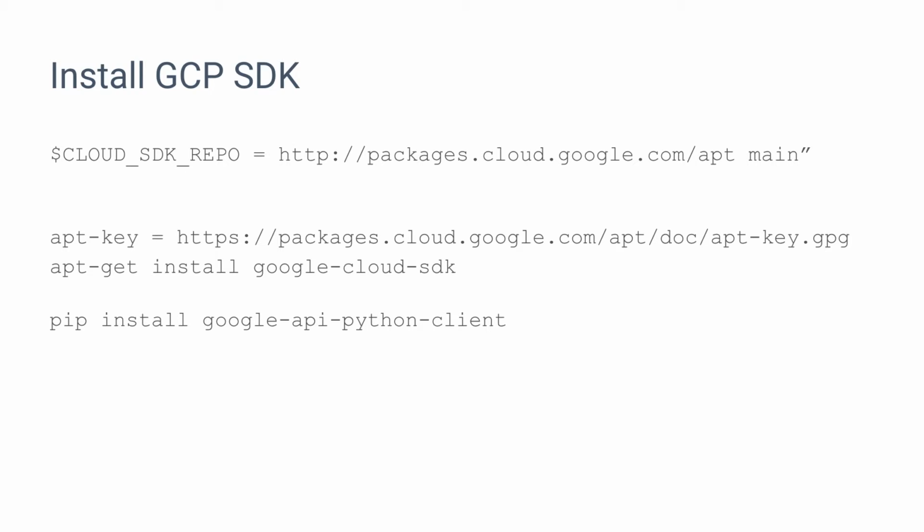For this example, we're going to be using the GCP SDK for Python to interface with the speech recognition model. Since the gateway does not come with the GCP SDK by default, we're going to have to install and configure it before getting started. So we're going to install the Cloud SDK and then the Python module. We can do that by simply using apt-get for the Cloud SDK and then pip to install the Python module.